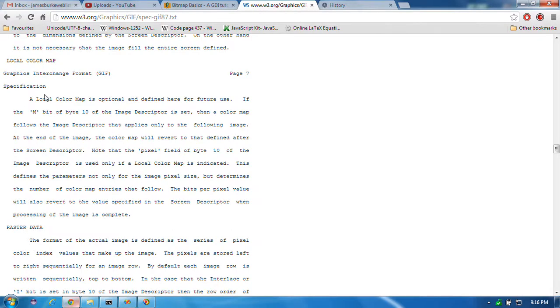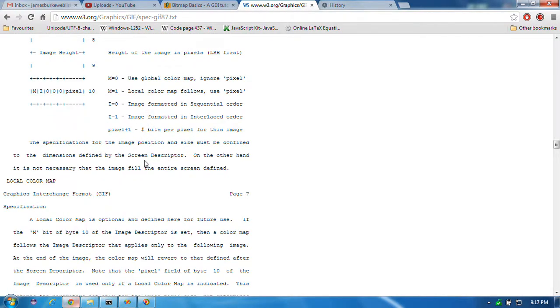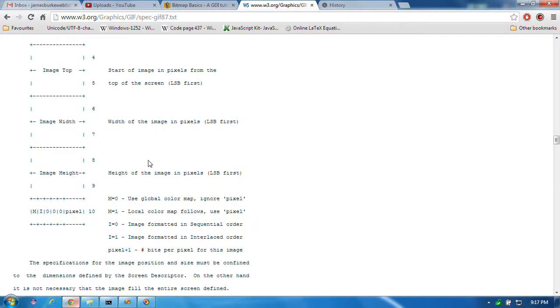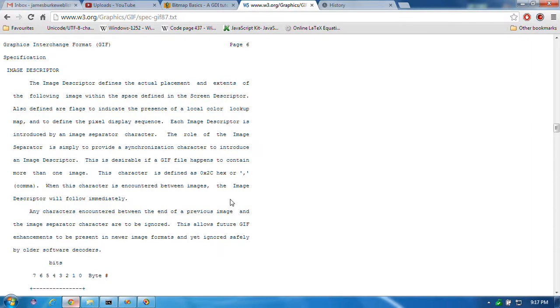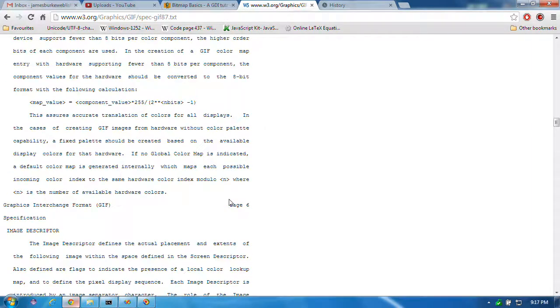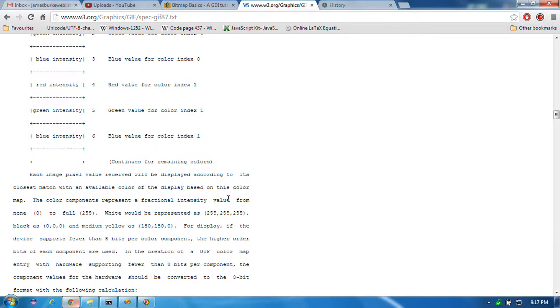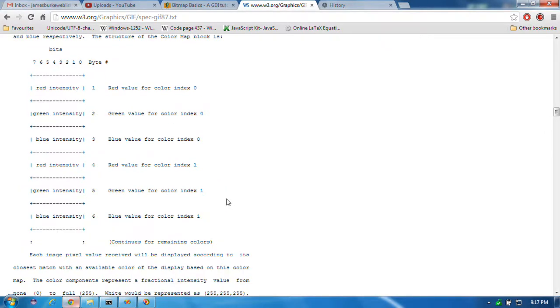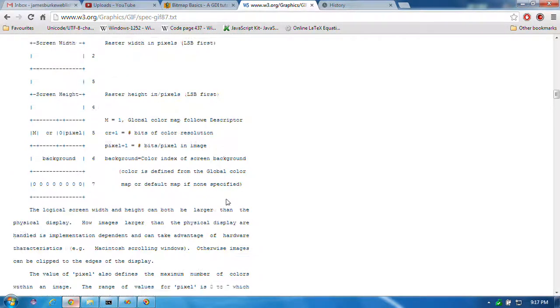You see, it's the local color map thing. It doesn't look simple. It looks like a lot of work to figure out how to locate what color goes where. And it's also compressed, right?